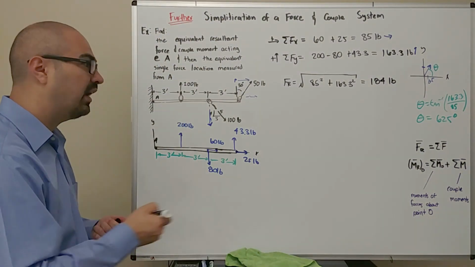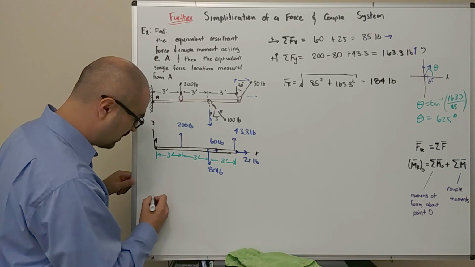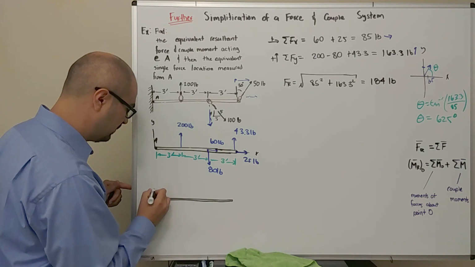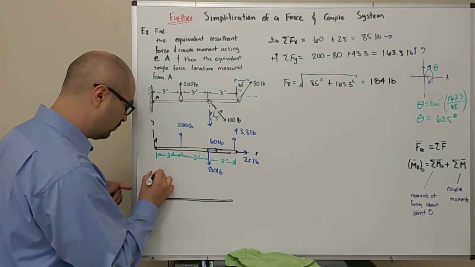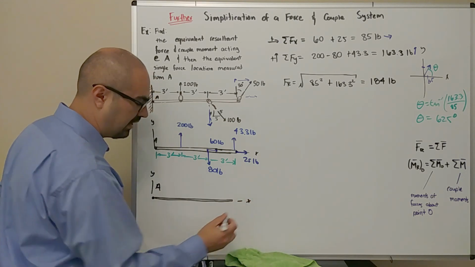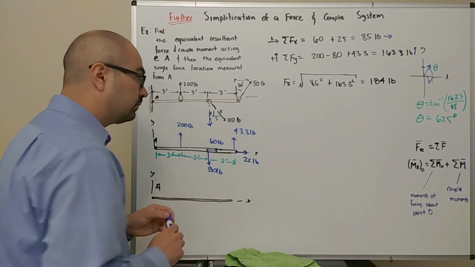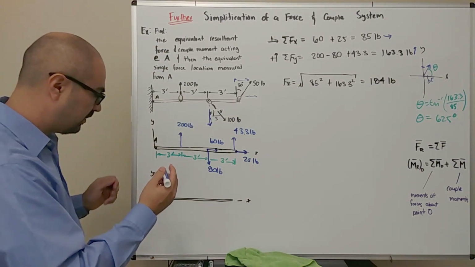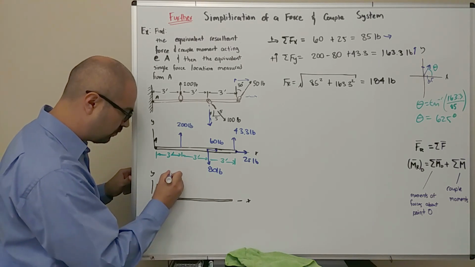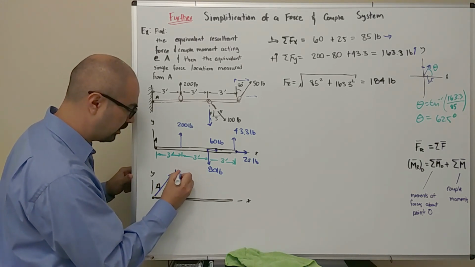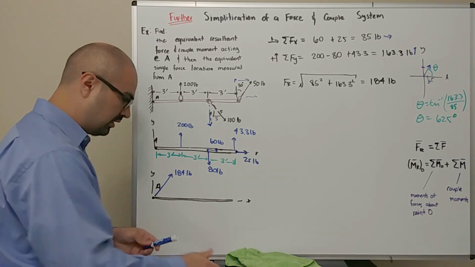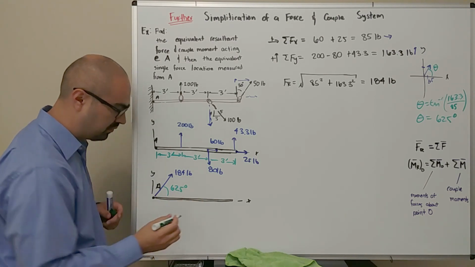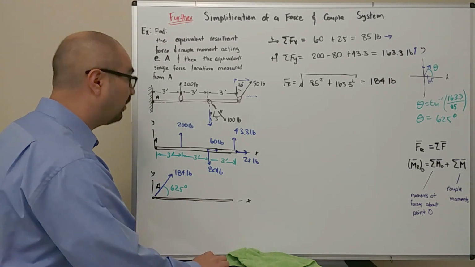Okay, so far what we have already is the resultant. So I'm going to go ahead and make here another figure. This is our cantilever beam. This is our point A over here. Remember, this is the y-axis. This over here is the x-axis. And our resultant force has a magnitude of 184 at an angle of 62.5. So roughly something like this. 184 pounds, and that angle is 62.5 degrees. So we have the first part of the problem done.